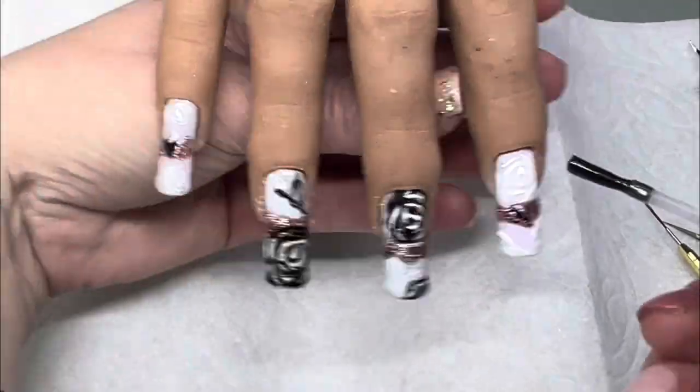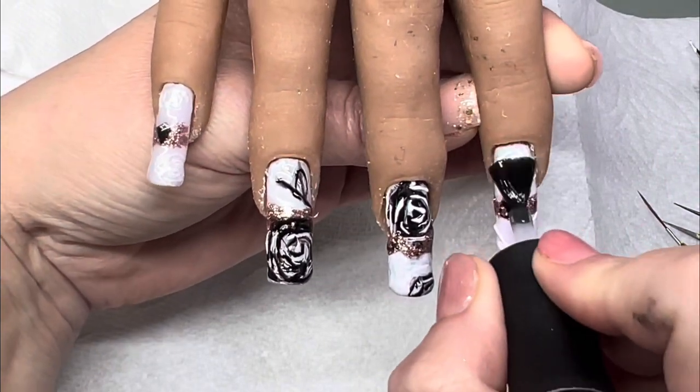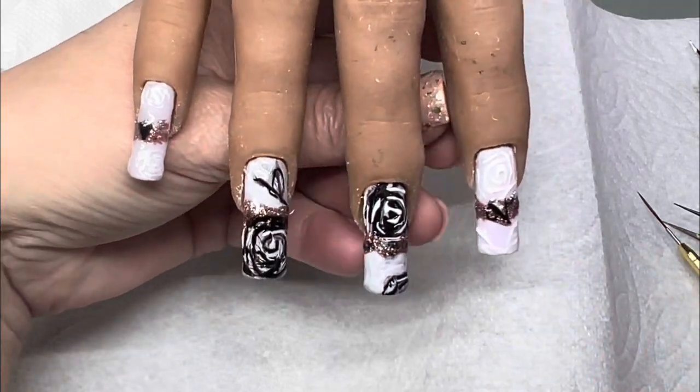All right, I'm going to wrap this up, get our top coat on all the nails, two top coats on each nail, and we're going to nuke everything and come back and take a close look.